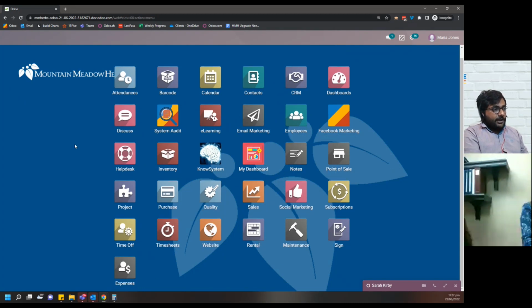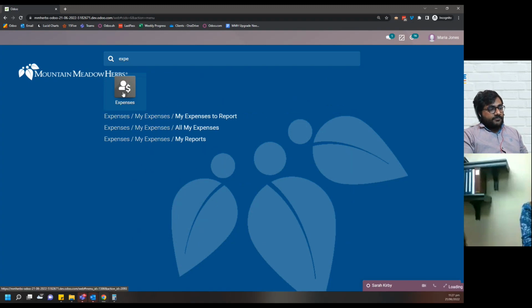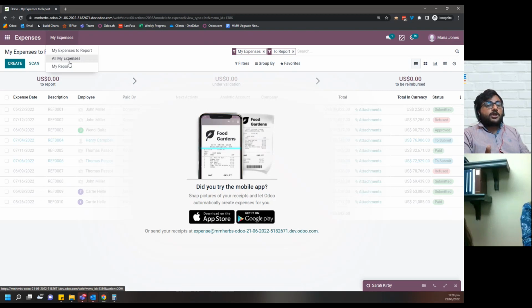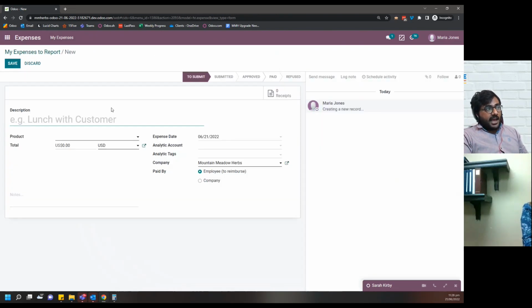Now, in this condition, if I go into expenses, I don't see a lot of things, right? Just my expenses. So this means the same way you can't see attendance for other employees, you can't see expenses reported by other people. So if Maria's coming in and she says, I have something to report, you see, nothing specific comes up here. No accounting settings, at least for the chart of accounts. Then you go in and define what it is that we did.